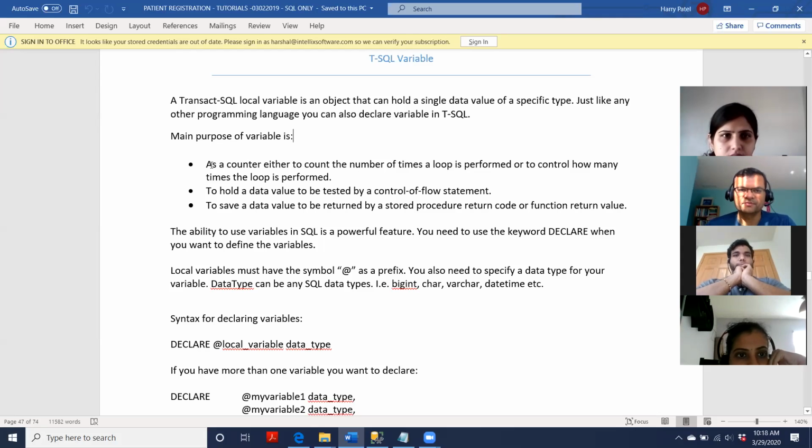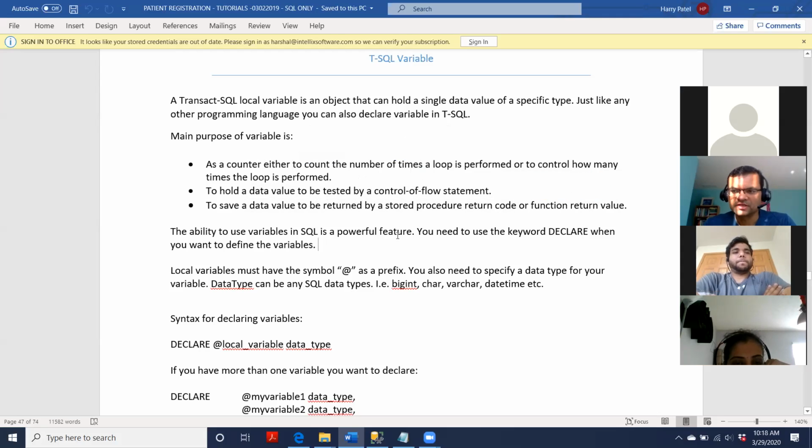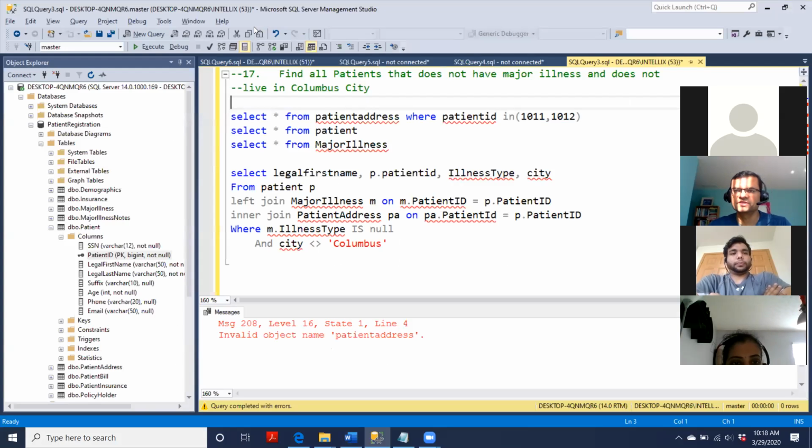So that is the main purpose of the variable: you want to do some operation, maybe apply some programming logic on the variables, or you simply want to hold a data value during the programming logic, or you ultimately want to store it to a database table or something like that. Now pretty much all programs, or any script, will have at least one or two variables that you will be using. So let me go here and let's work through one example so that it becomes a little bit more clear.